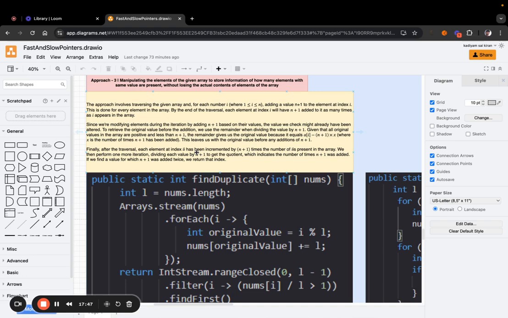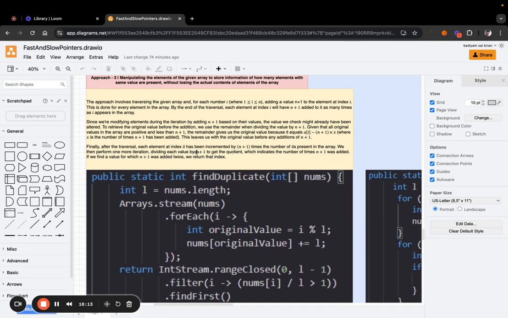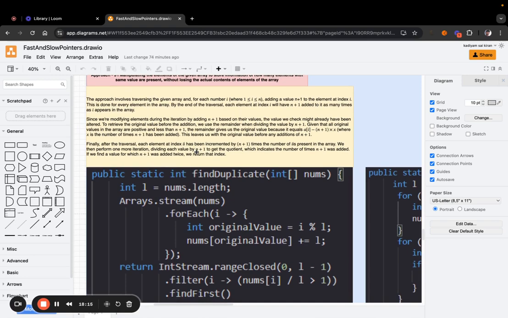Suppose we are at index i, we get the quotient of the element at index i and n plus 1. If we have added n plus 1 two times to the value at index i, the quotient will be 2, which says that n plus 1 has been added twice.